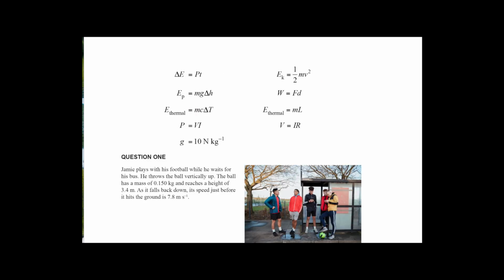So here are the equations that you're given. They don't give you much, but they give you enough. So let's kind of go through it. This is change of energy as power times time. This E subscript K is kinetic energy, half mass times velocity squared. If you're doing calculus and a bit more physics, you know where we get that from. E sub P is potential energy, and in this case it's gravitational potential energy.